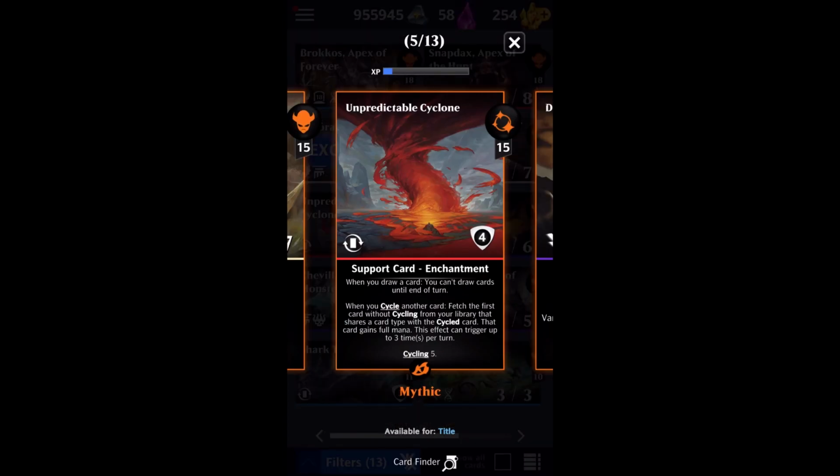In this one, I'm going to be going over Unpredictable Cyclone. So how is it that you can build around this card and then play it? And then, well, yeah, I've got some cool gameplay with it too. So hopefully, if you've gotten yourselves Unpredictable Cyclone and you haven't been able to find a way to get this thing to work, this is going to help you out.